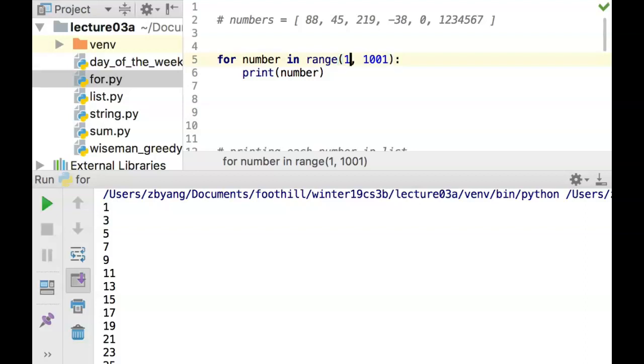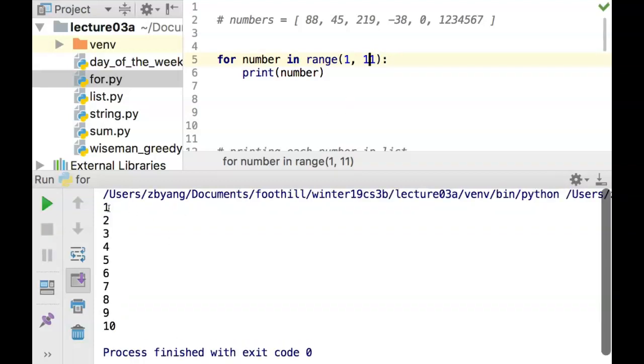So here, I just added another argument to the range function call. If I add a number, the first number is the number where it starts. The second number is the number that it ends at, exclusive. So I'm going to change this back to 11 so that we can see everything. Now, as you see, instead of starting at 0 like before, we're starting at 1 and going all the way up to 10. That's still not all the odd numbers.